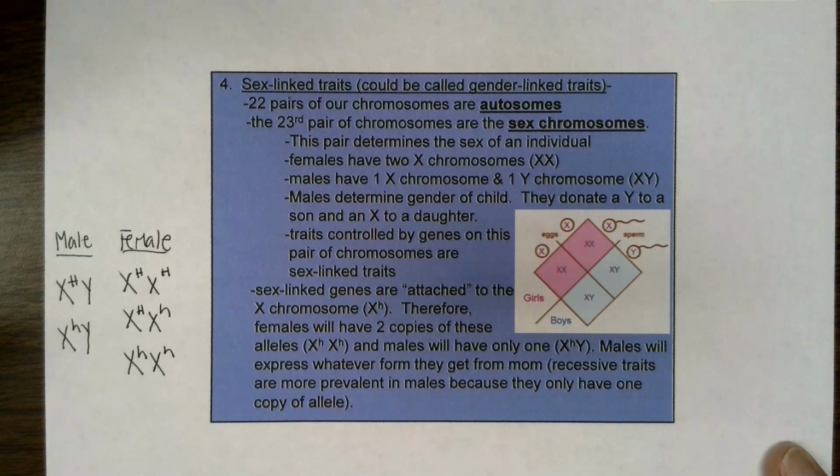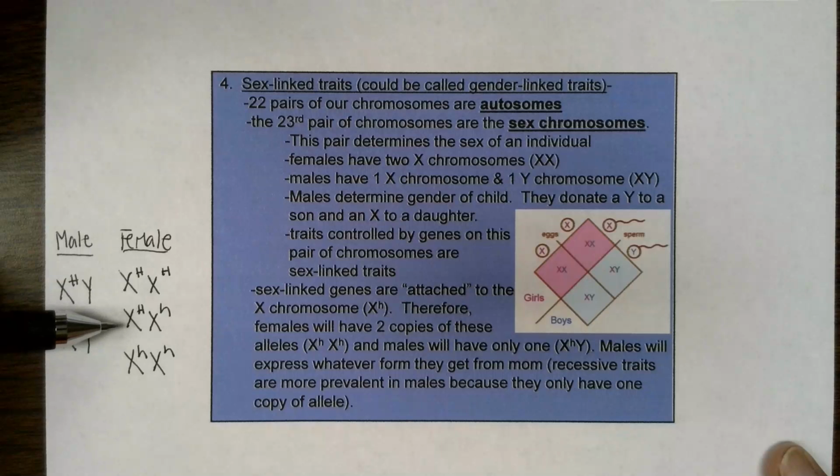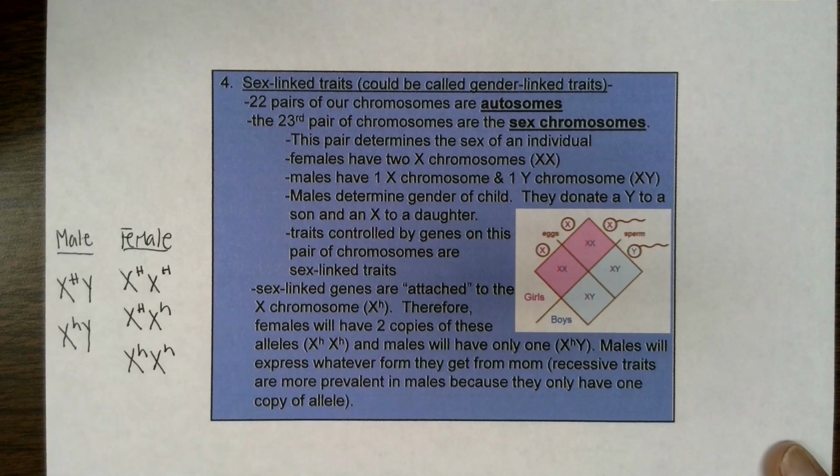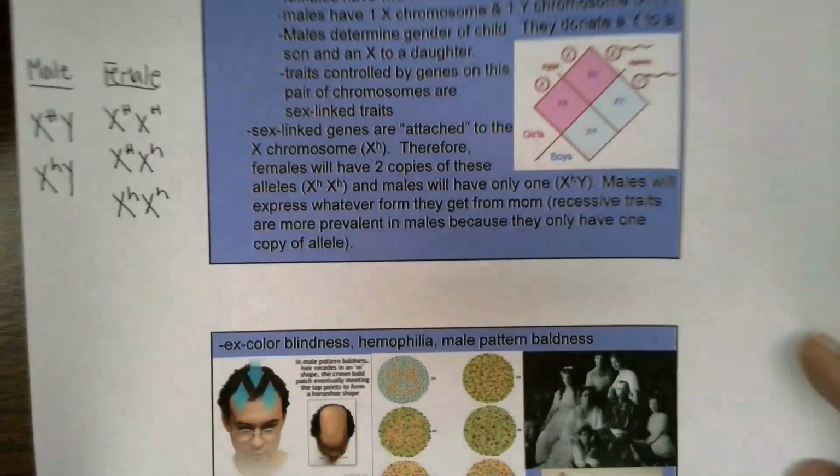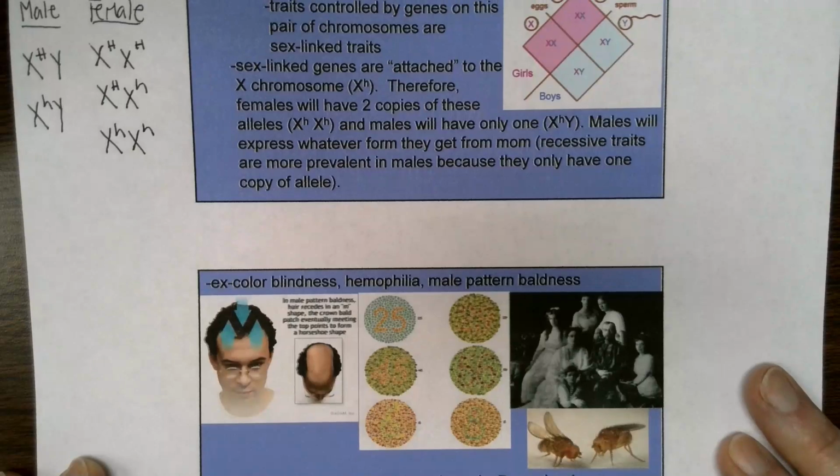Okay, males only get 1 allele for this type of trait, and so they get the allele whatever their mom donates. Okay, so because of that, sex-linked traits that are recessive are much more common in males than in females. Because look here, if a female gets 1 dominant allele and 1 recessive allele, then that dominant allele is going to follow Mendel's rules and mask that recessive allele. All right, and so then as far as examples go, and then we'll work a problem. All right, so these are a couple of examples.